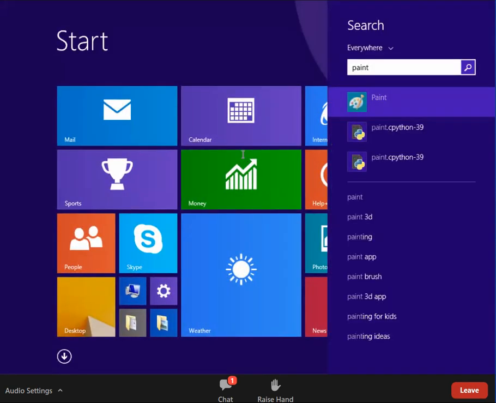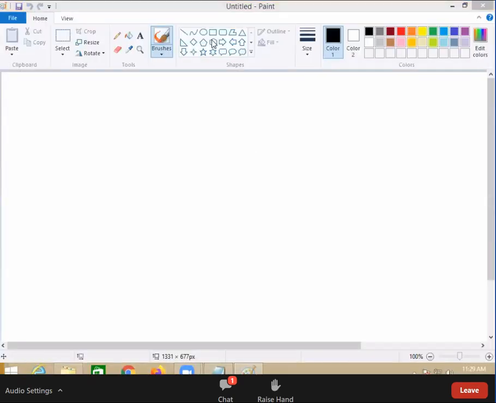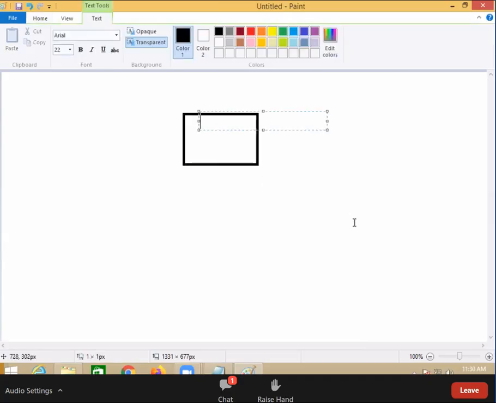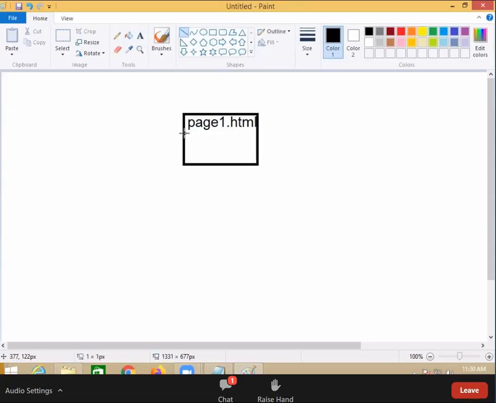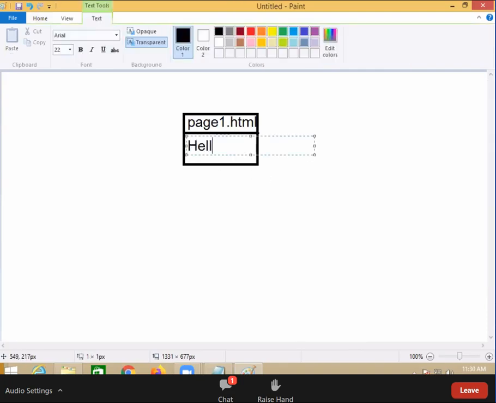For example, a very simple example: if it is static, assume that I develop one web page or web document called page1.html, which will display the message, hello NIT.